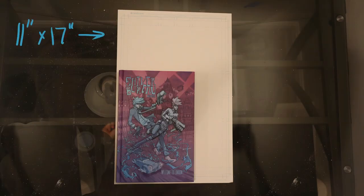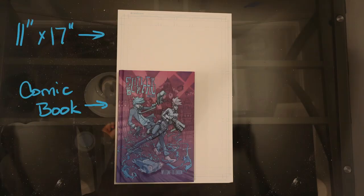First question is paper size. I use 11 by 17, otherwise known as American A3, and I got this from Marvel and DC Comics — this is what those guys used to draw on. Now, 11 by 17 is a pretty large piece of paper, and that's going to get shrunken down into a comic book size, which is like 6.625 inches by 10.25 inches.